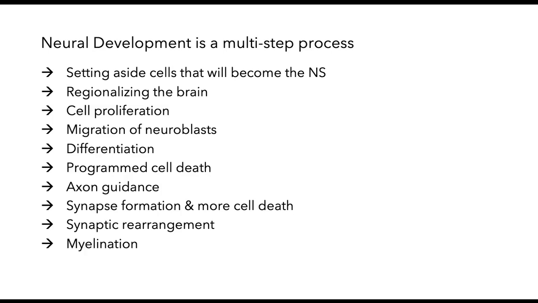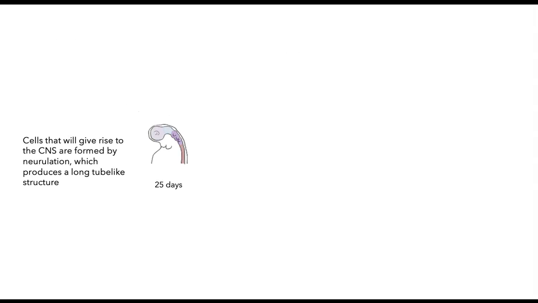And following completion of the events that will be the focus of this video, there'll be still more to do, such as differentiation and growing out axons and forming functional synaptic contacts. So what we're looking at then is a relatively early stage. Let me set the stage by recapping the key events that have happened thus far.